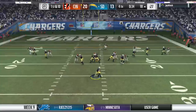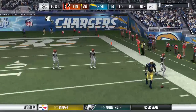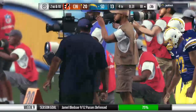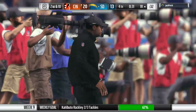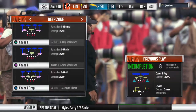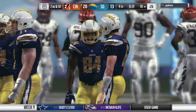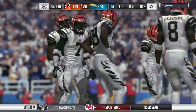Yeah, you know, they like his work ethic. This guy's running every route well in the route tree and getting better at it all the time, really honing his game. They expect a pretty good jump out of him as things continue to move on. There are a good number of coaches that any time they call an in route are really worried about the play because there's so much traffic ordinarily that the ball has to get through to get to the receiver. And on that play, it was batted down.